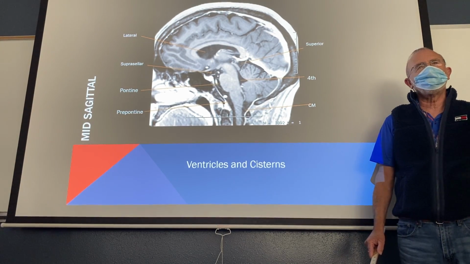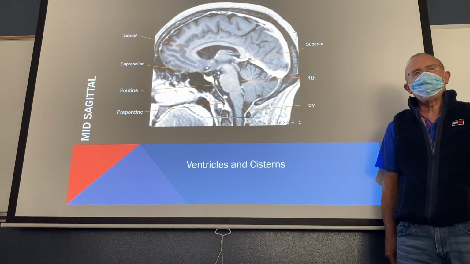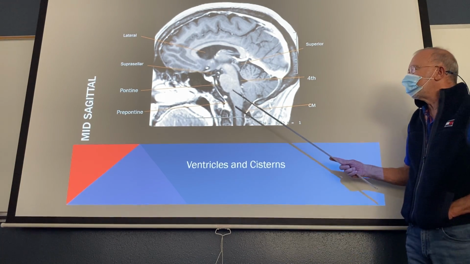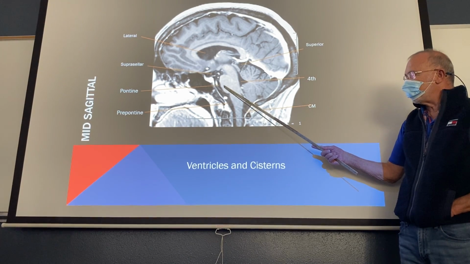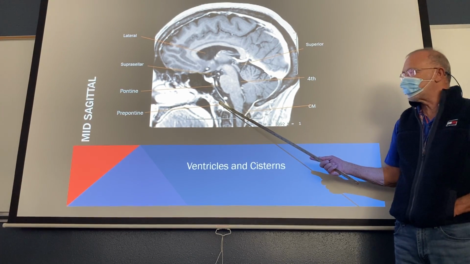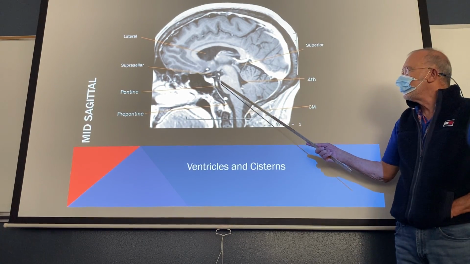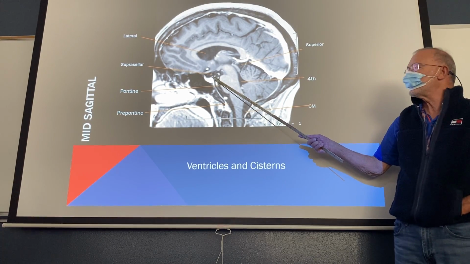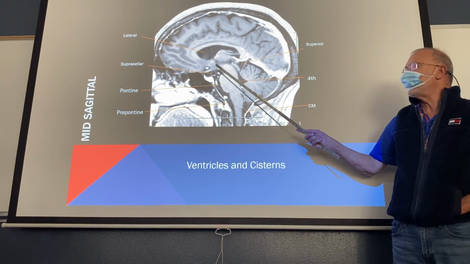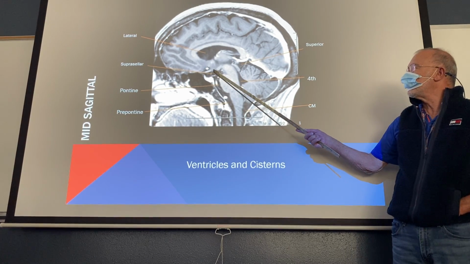We're not going to cover all of these, but there are certain ones that you need to be aware of because of their location and potential for pathology. There's one found below the pons, referred to as the prepontine cistern. There's one right around the pons called the pontine. There's a really important one found between the sella turcica, the pituitary gland, and the midbrain, referred to as the suprasellar cistern. This area right over here.